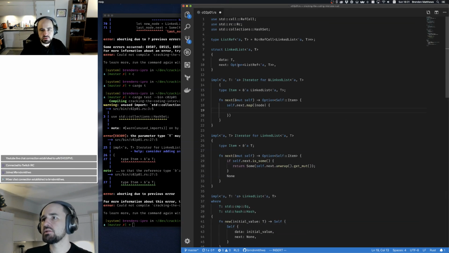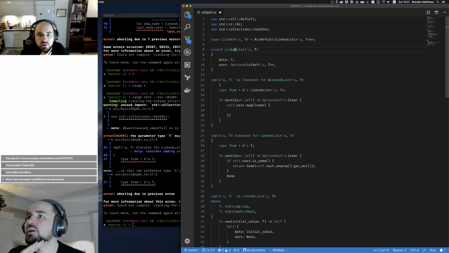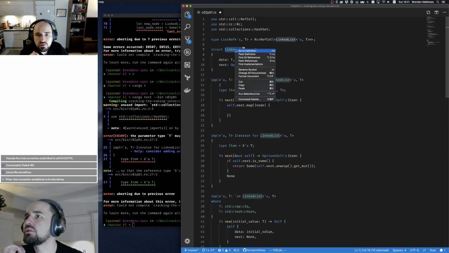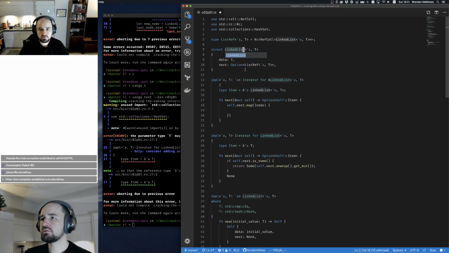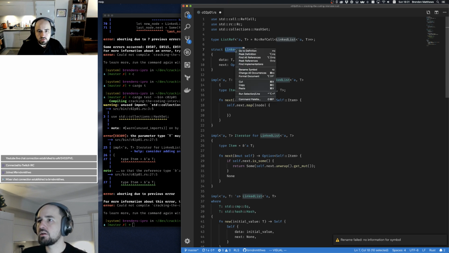Borrow the good bits. Let's go back to my implementation, which I think is kind of garbage, and I'm going to change some things. Let's rename this. Change all occurrences.